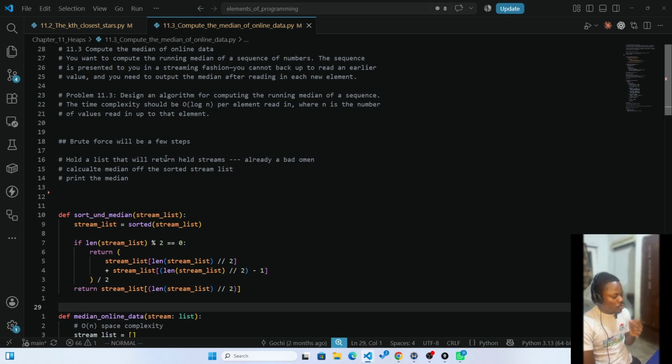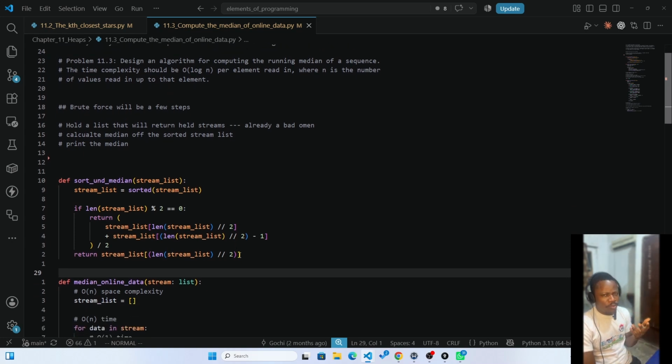So we say brute force will be a few steps: hold the list of streams, calculate the median of the sorted stream list, and print the median. So yeah, it's just giving an idea of what we want to solve for the brute force.